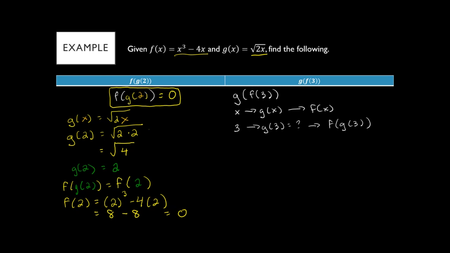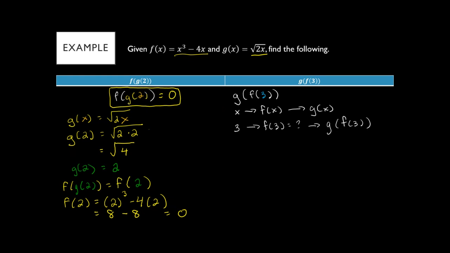So I'm going to try to color code this a little better if I can. So I'm going to make, oops, and I just realized that I wrote this backwards. I wrote the one on the left, what we're doing here. We're going into f first for these, and then g. So very easy to get confused in the order here. So x is 3 because that's what's on the inside here.